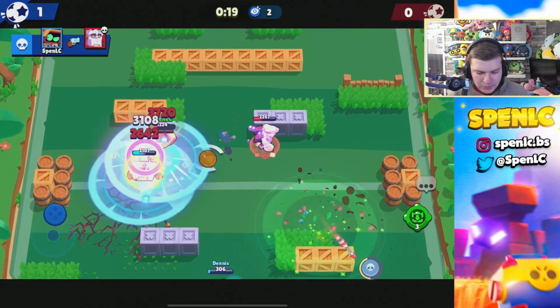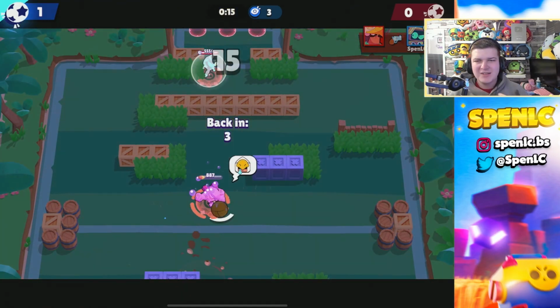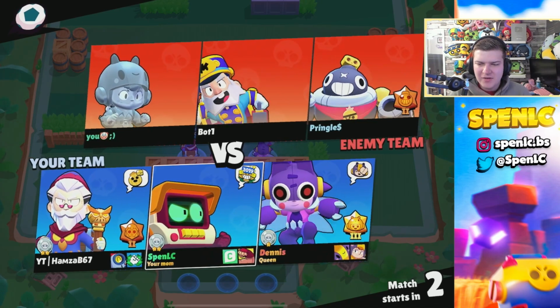So we're going to pop our super right here. Let's just run it into this bow. Unfortunately, can't really do too much, so it's pretty hard to really do too much when there's just a 12k HP Frank.